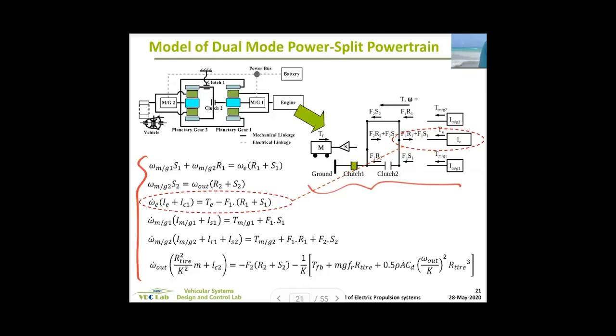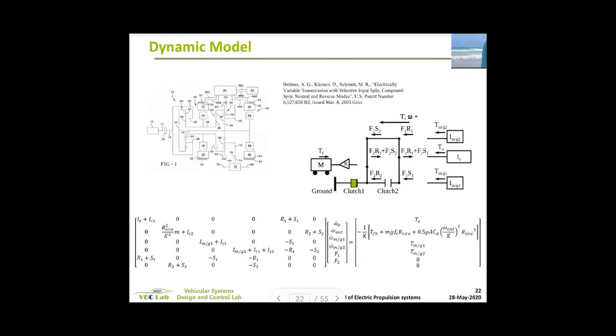But the interesting part is this is the dynamic equation, and these two are the kinematic equations for the 2PG. So we have two kinematic constraints by the 2PG, and then we have 4 equations. And if we rearrange everything in state space form, this is what it's going to look like. Again, we have internal forces, F1 and F2, in the PG itself. So 4 dynamic states and 2 internal forces.